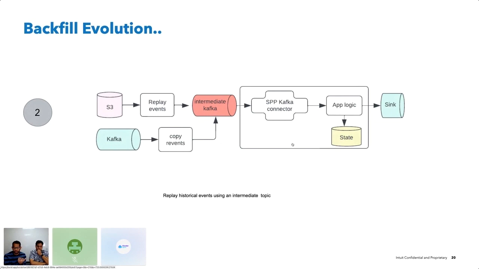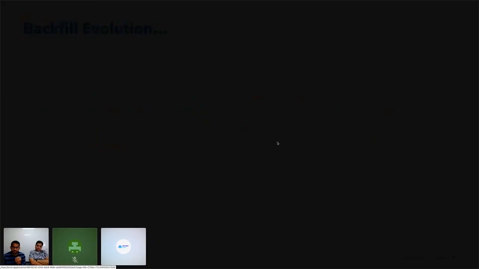Yeah, this solution worked for us, but with this solution we have to maintain another application, and if there are any changes to the source Kafka, we need to make the same change to the intermediate Kafka. If there are any failures in this other application system, it will impact the current application system where the customers are writing their business logic. So again we are increasing the cost, and we are increasing the operational burden for the customers. So we didn't follow this approach.